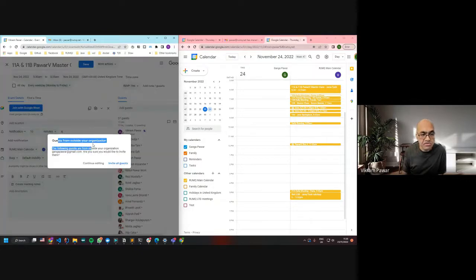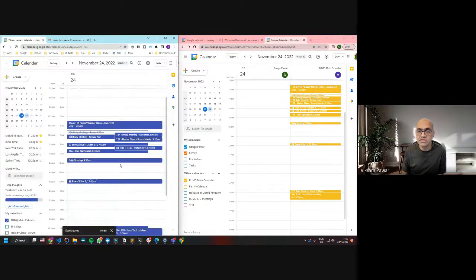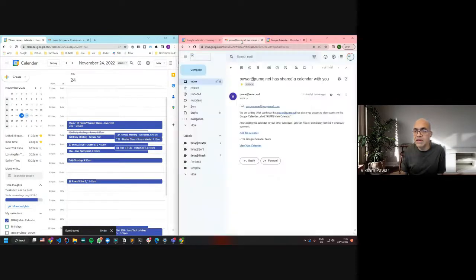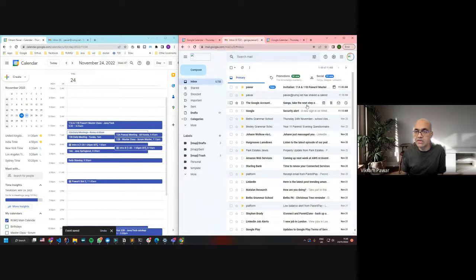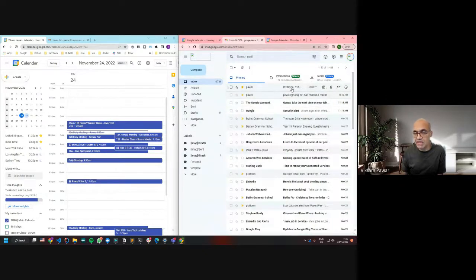And it says guest from outside your organization, because Ganga is not remq.net, I get that one. I say invite all guests. So when I do that, you may get an email, you may not get an email, depending on what we have done. Here I said email is sent, so that's why you're receiving this email. That's why sometimes you see an email is received and sometimes you don't. And some of you will say yes, maybe, no here. But because you won't get the email every time, depending on how I've sent it, always go here.